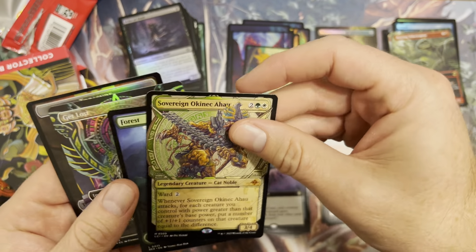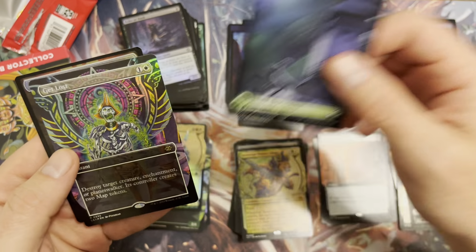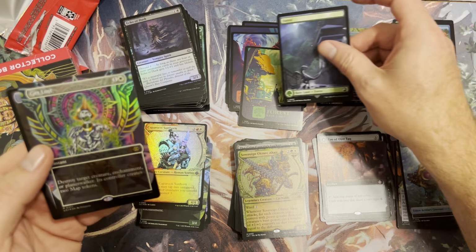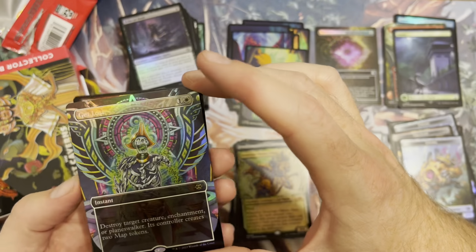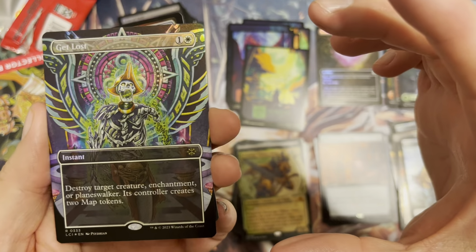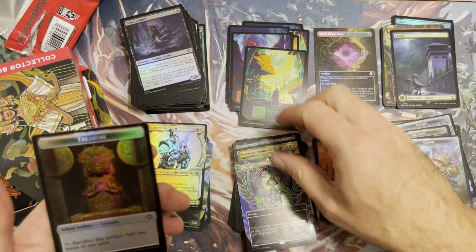That's a fair bit of math. We got a forest, and we've got Get Lost. Rude. What a rude card. A little Jurassic card. White and 1. It's an instant, and it has destroy target creature, enchantment, or planeswalker. Its controller creates 2 map tokens, and I think maps let you go find a land. I'm not positive. Gorgeous art on that, though. That Get Lost is sick. We're going to keep that forever.